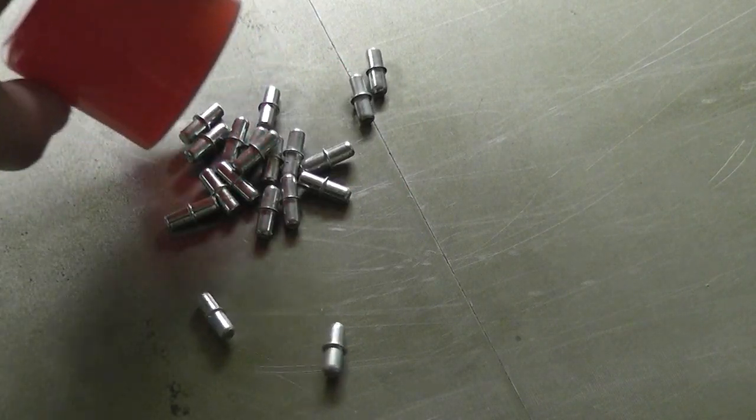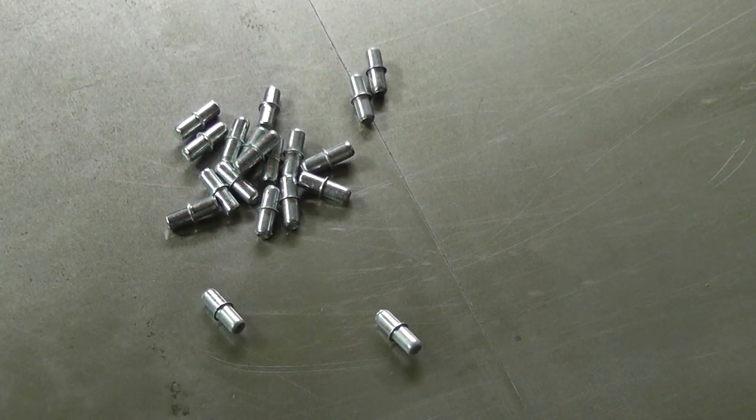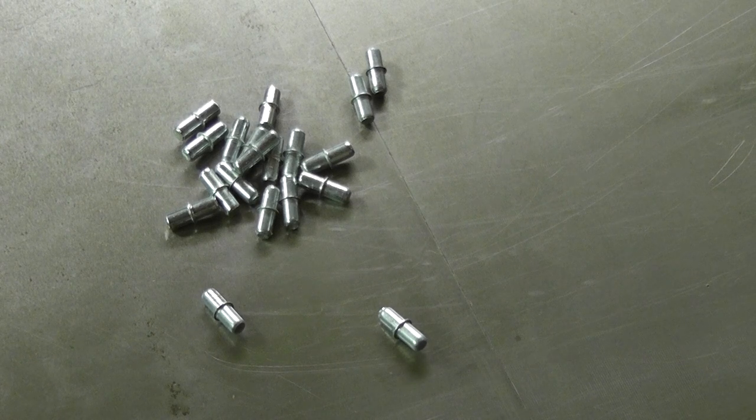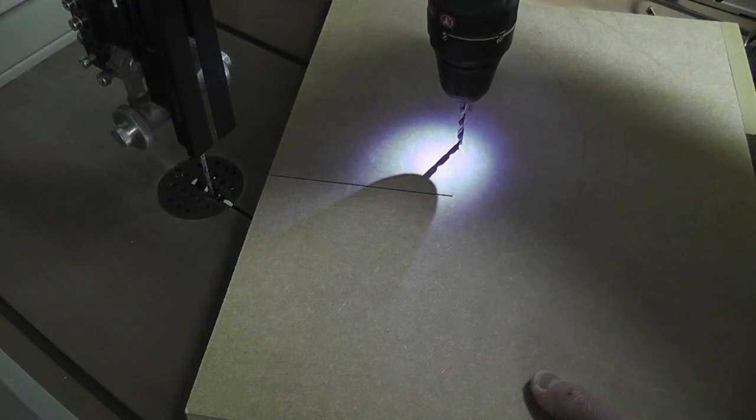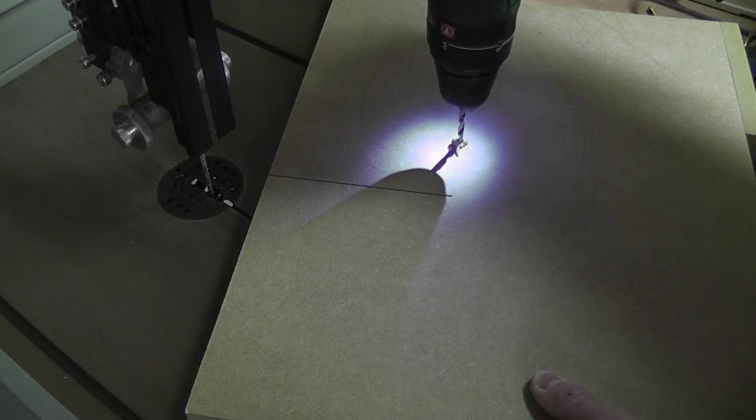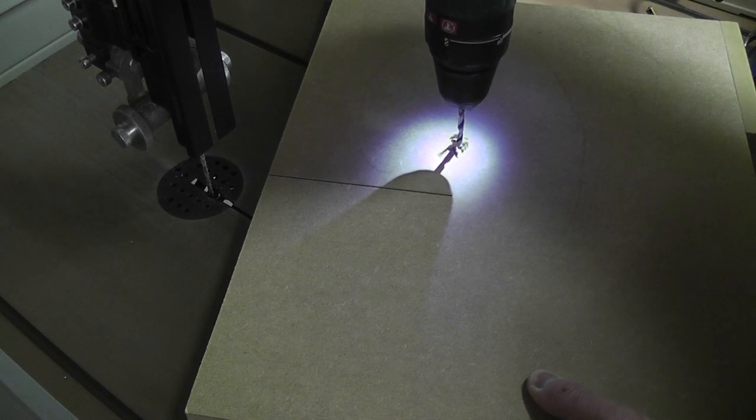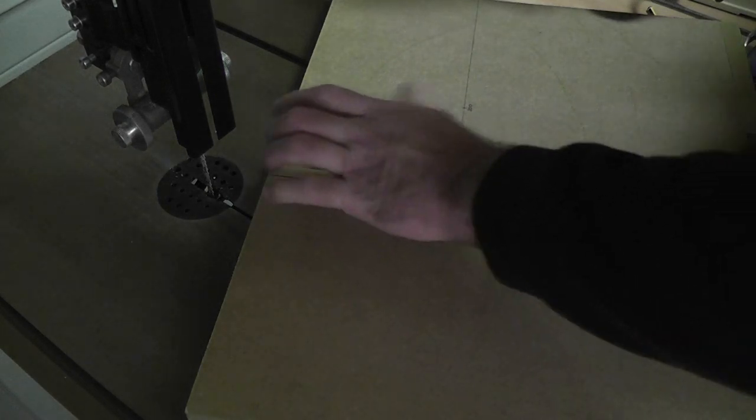Now for the pivot I like to use these shelf pins as they fit my 5mm drill bit perfectly. But I have used dowels in the past too. But I find the shelf pins a little bit easier to remove afterwards. So using the 5mm drill bit I drill the point which I marked off, making sure not to drill into the table, but deep enough for the pin and test the fit.